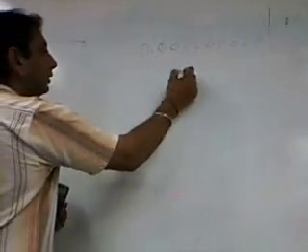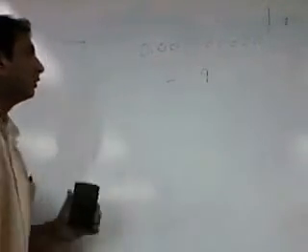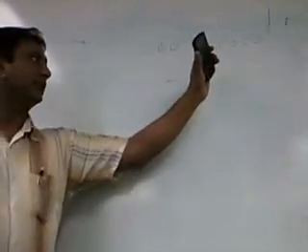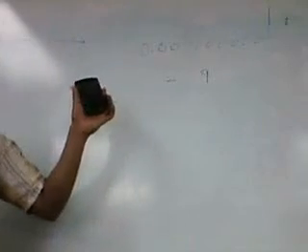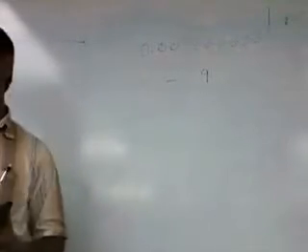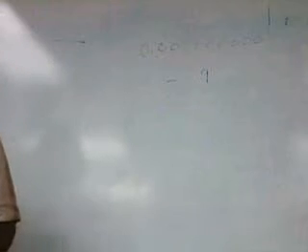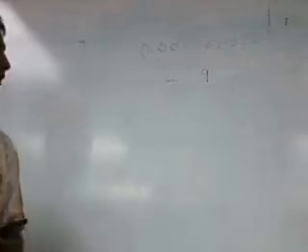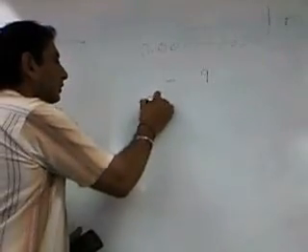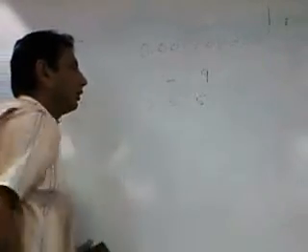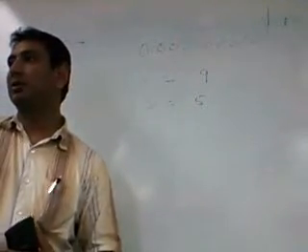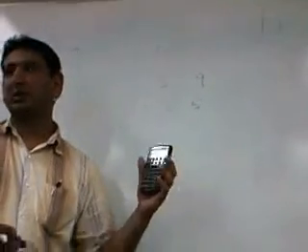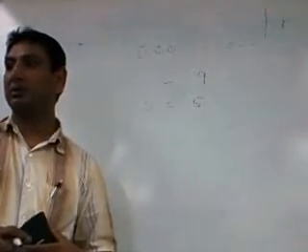Shift equal to 9. So it will show 9 decimal points, and the calculations will be up to 9 decimal points. If we want to do it to five digits, then we can simply press shift equal to 5, but we always use 9 decimal points. So we don't need to reduce the decimal points. It's good enough for the calculations.